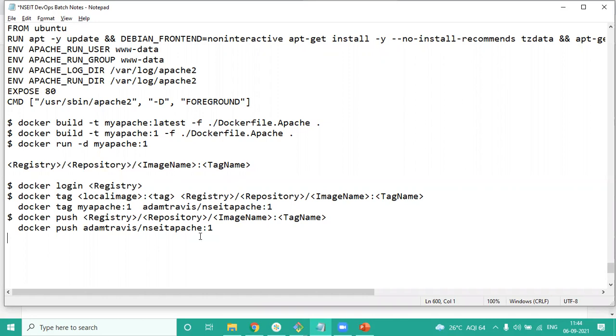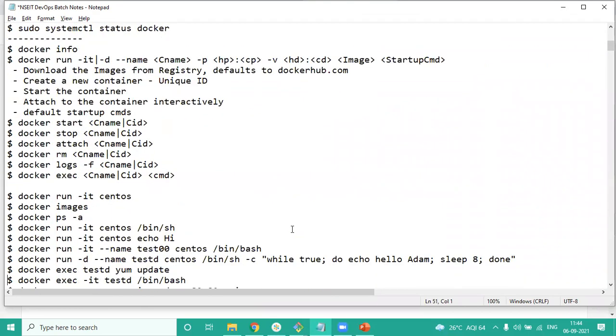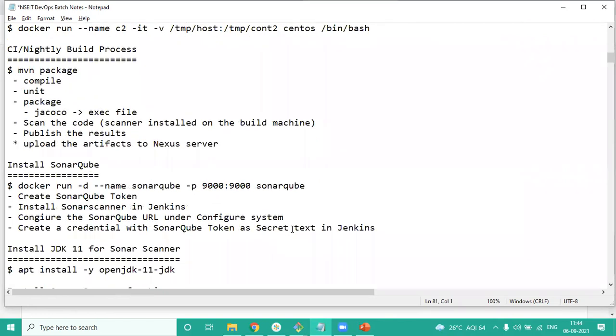Because now every time we go through the build, let's go up and see the process. Here, every time we do a build, what were we doing? We were trying to compile, unit test, and then generate the static code analysis and the code coverage. And when this was successful, we were uploading the jar or war to the Nexus server. But what after that?